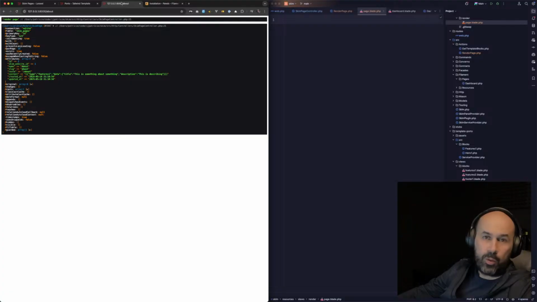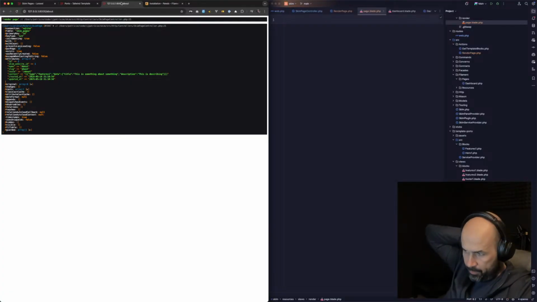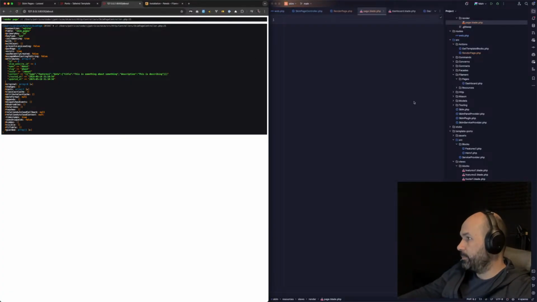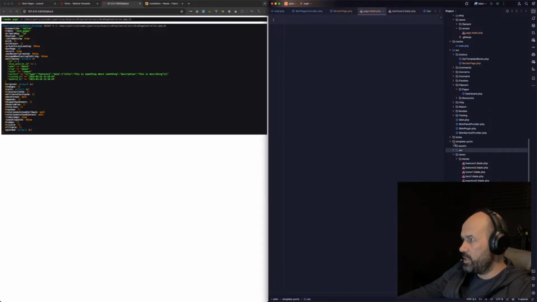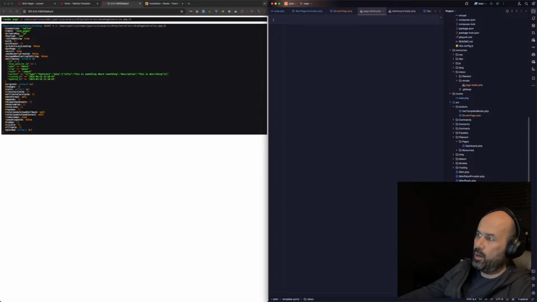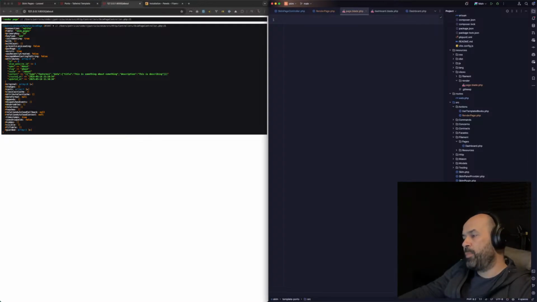And every one will be installable, but not much knowledge is needed to make a template, because there might be people who are very beginner level, and making a package would scare them. So it will be just a directory.